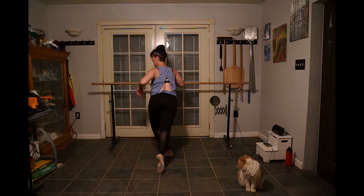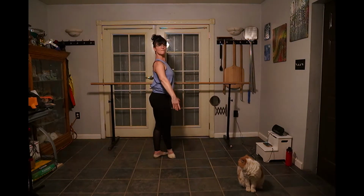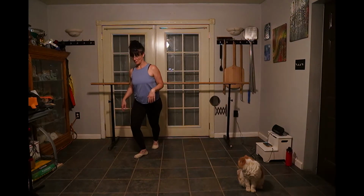Toes right in line with your spine, to your second, and finish. Nice. Shake out the legs a little bit.